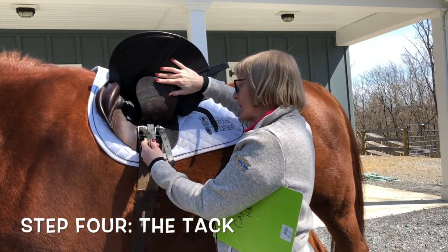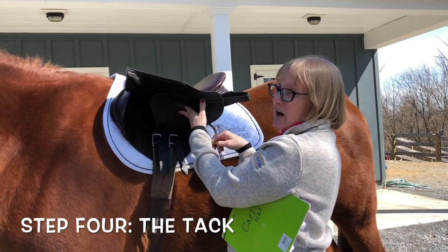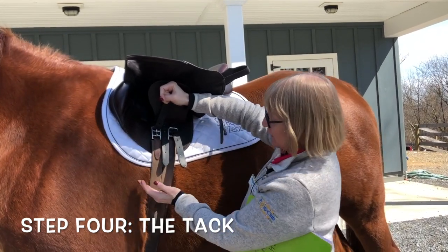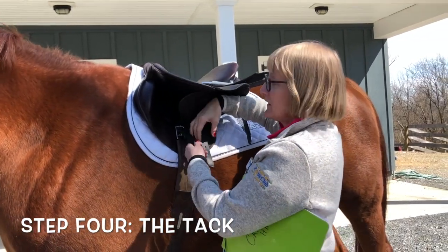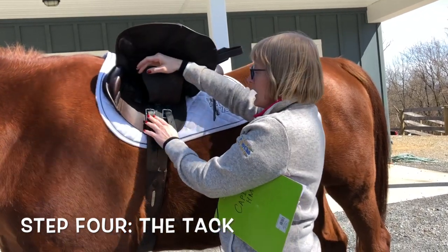I'm looking at the condition of the billets. Are they supple? This is where I'll see a lot of cracked leather. There's a lot of pressure. You think about a pony puffing his belly, and you're 8 years old, and the girth is down here, yet you've got to get it up. The buckles are down here, and the billets are up here. So there's a lot of pressure put on these, and it's really important that they're supple. So they do take some wear.